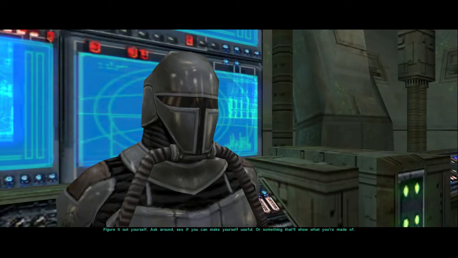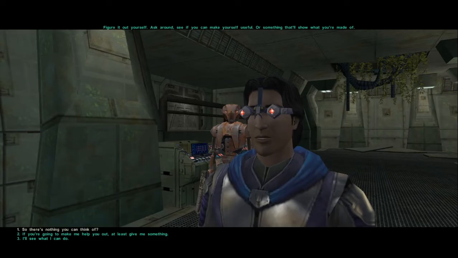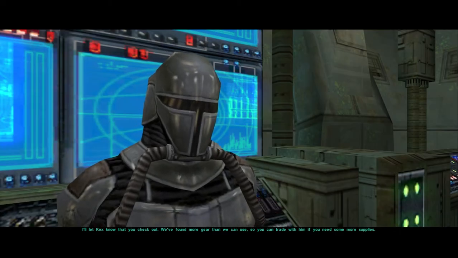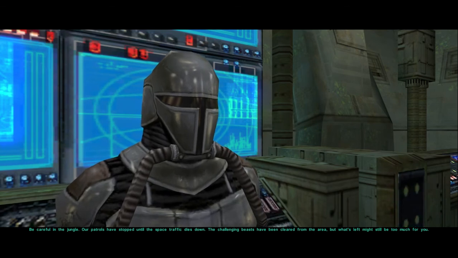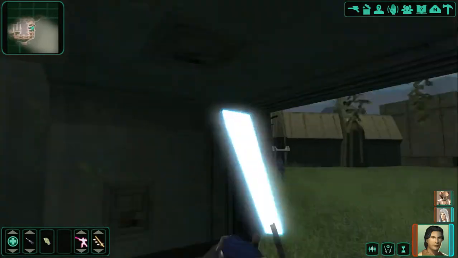How can I prove myself? Figure it out yourself. Ask around. See if you can make yourself useful. Or something that'll show what you're made of. I'll see what I can do. I'll let Kex know that you check out. We found more gear than we can use, so you can trade with him if you need some more supplies. Be careful in the jungle. Our patrols have stopped until the space traffic dies down. The challenging beasts have been cleared from the area, but what's left might still be too much for you. Oh, really? We'll see about that.